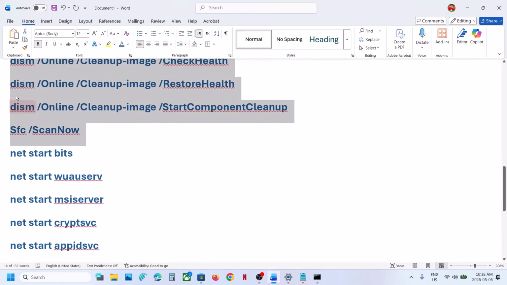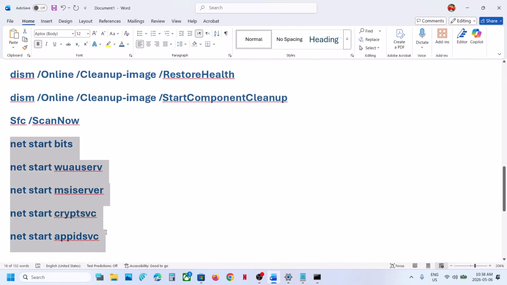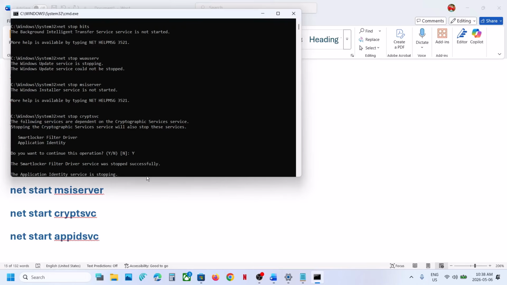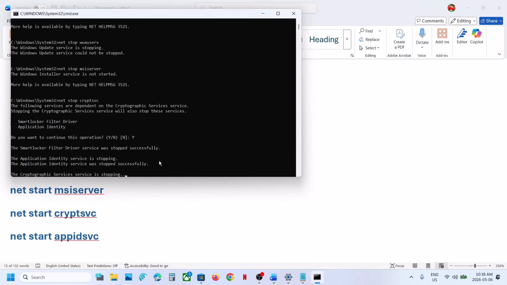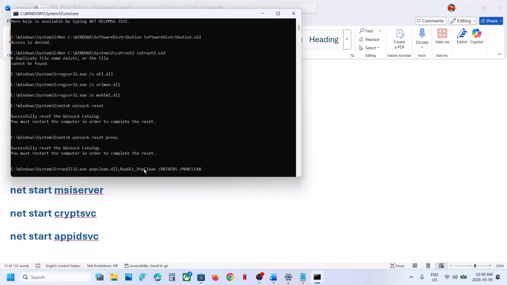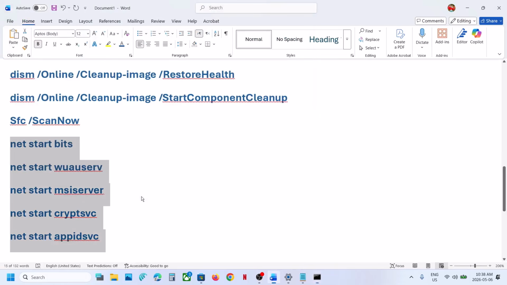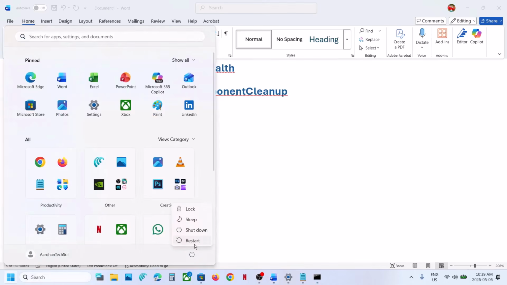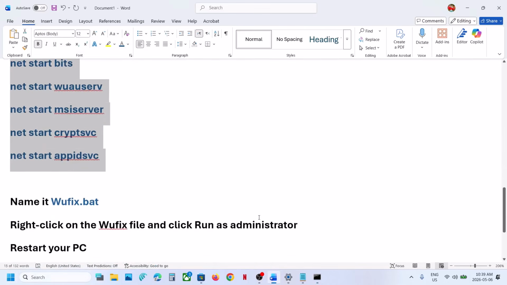Once the scan is complete, it will start all the Windows Update components. And then once this is complete, if you receive this prompt, do you want to continue? You can type in Y for yes. And once this is done, now it will run a scan. Once the scan is complete, it will start all the Windows Update services, all the Windows Update components. And once this is done, it will close automatically, or once it is done, you restart your PC. Restart is a must. And after the system restart, you can update your Windows 11.